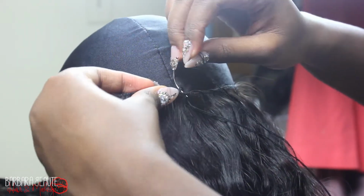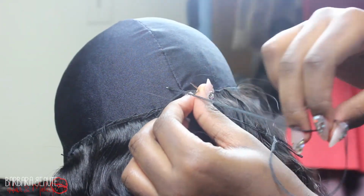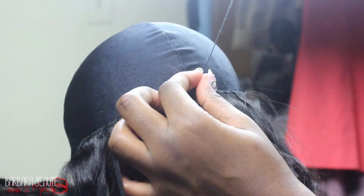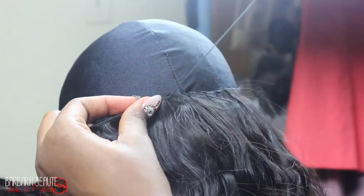Now what I'm doing as I'm entering the middle of it, the middle of the wig, I'm going to wrap the thread around the needle, and then I'm going to pull it through, tying a knot just to make it extra secure. And then I'm going to keep on the regular process until I reach the end.